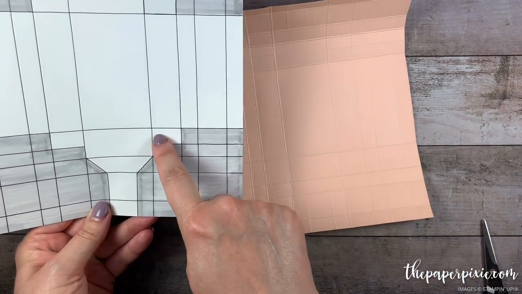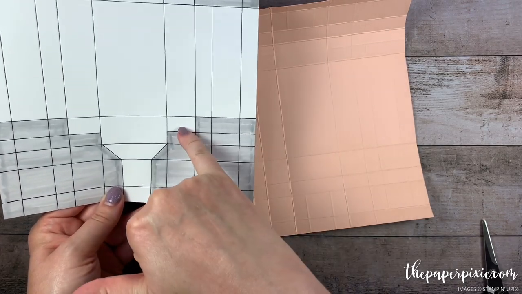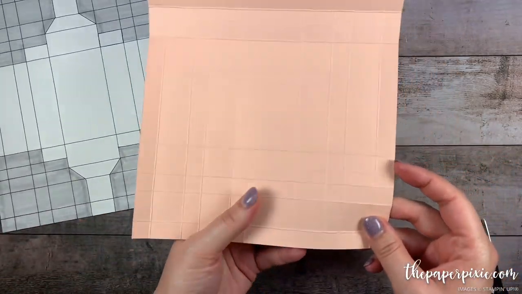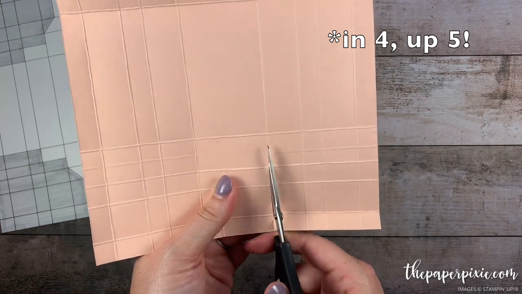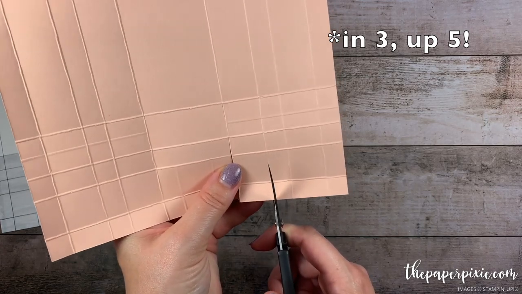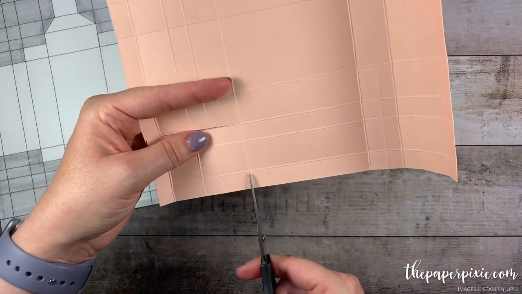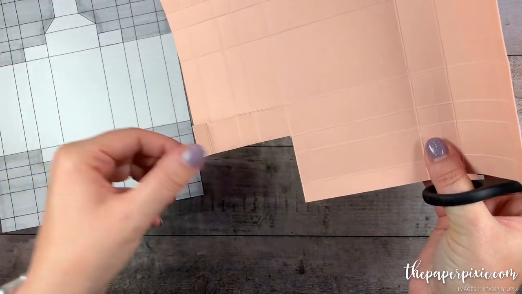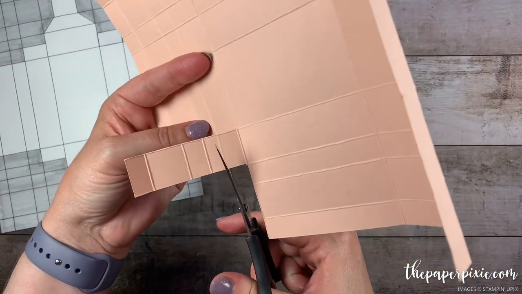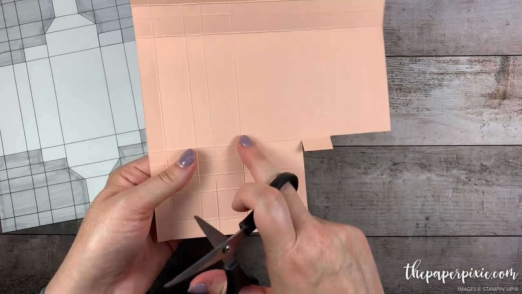But normally with a shadow box, you would remove these entire 16 sections here. So going in 4, going up 4, and removing this whole corner. I like on my shadow boxes to add a little tab here. It gives the box a little bit of sturdiness. So I'm going to show you how to do that. I'm going to come in 4 score lines and then cut up 4 score lines. And then I'm going to come in 3 and cut up 4 again. Then I'm going to turn it and I'm going to cut up the score line that's closest to this large section and remove that corner section. Then we kind of have this long strip that we created. I'm just going to go up to that short score line that we made and create a little tab there. So we've left a tab behind and I'm going to continue to do the same thing in all 4 corners.